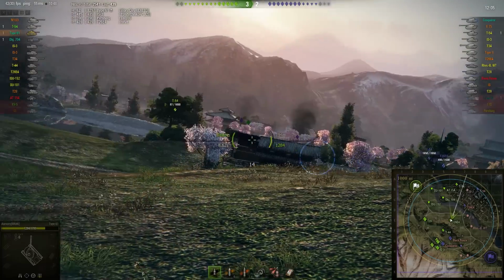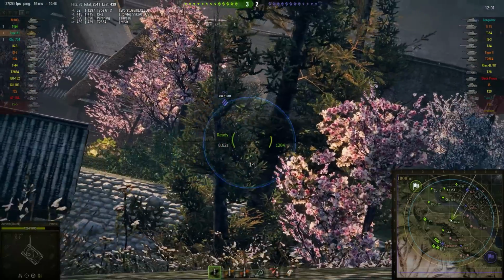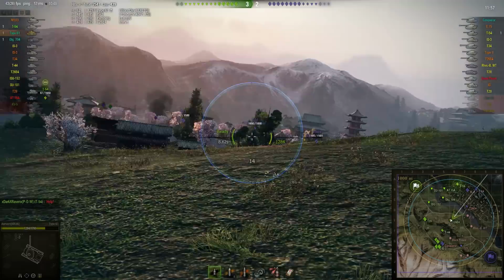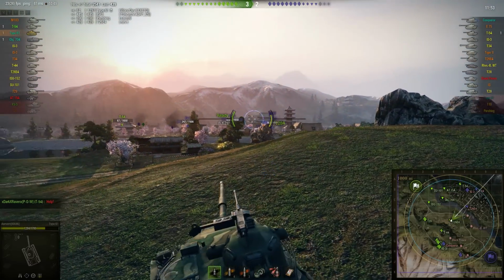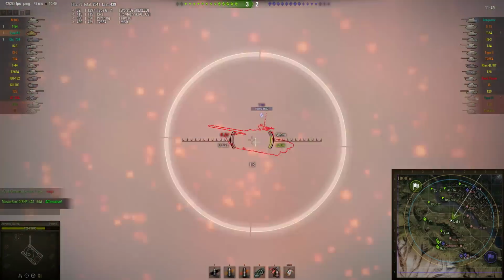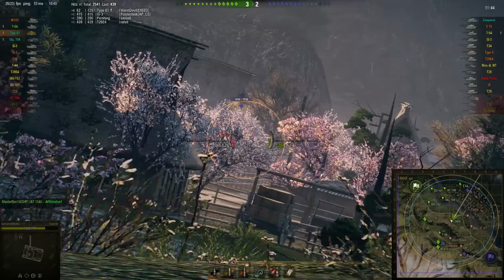He's got a long-ish reload, especially for being a tier 9 medium, at 8.5 seconds. It's nowhere near as good as something like, say, the T-54. It has a very quick reload in comparison to 8.5 seconds. Gets a beautiful shot on the T-54. Just a shame it didn't do any damage.